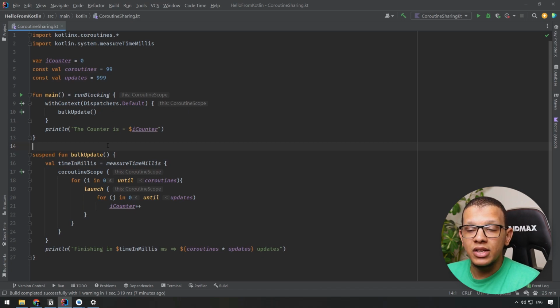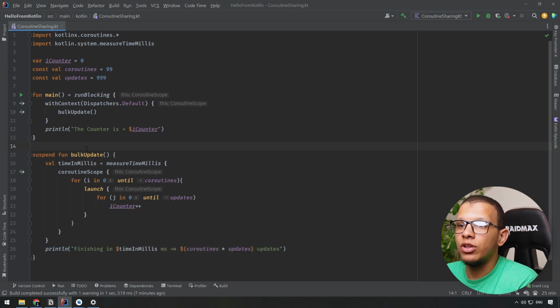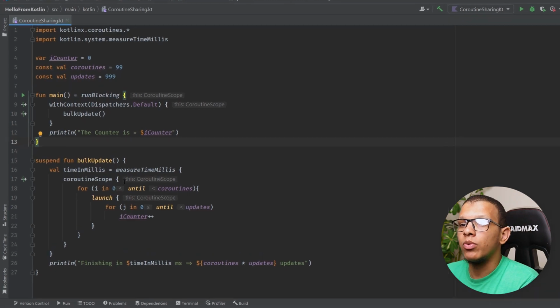Now, Kotlin coroutines, as they say, are lightweight threads. They can run on multiple threads, they can resume, suspend, and so on. So we need that notion here, because we are going to see a problem. This problem is not related to coroutines, but to concurrency in general, but we will see it.